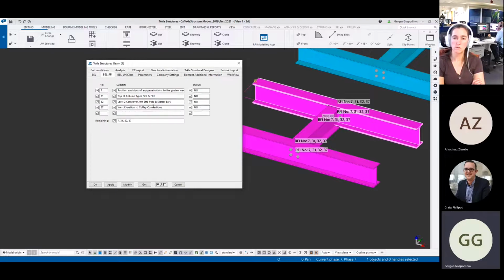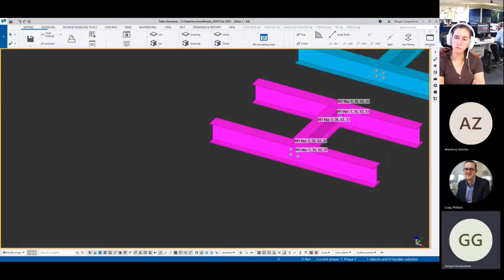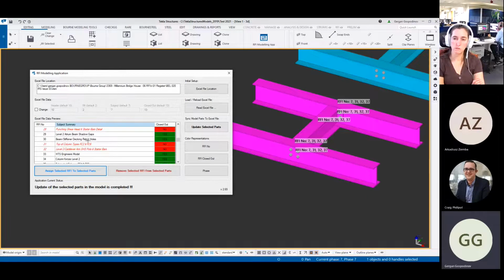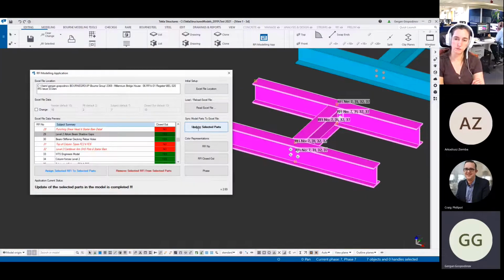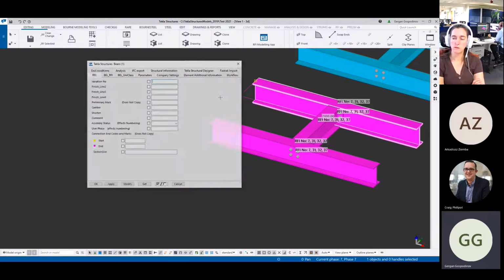And all of those are outstanding RFIs. But for example, we can add an RFI which is not outstanding. Initially it will be, but later on it might not be. We can assign this one as well. Okay, but it's not shown. It's not shown because it's not outstanding.